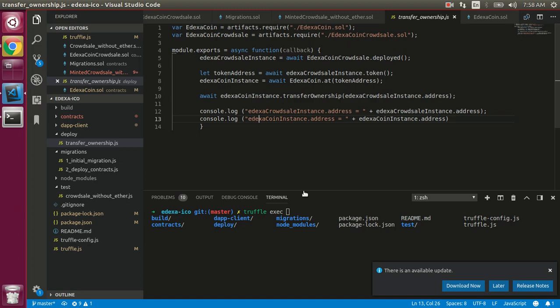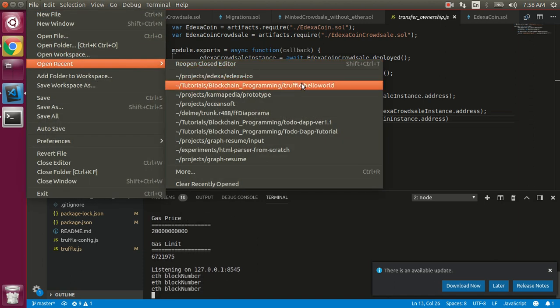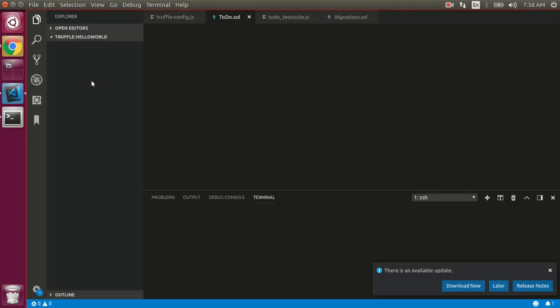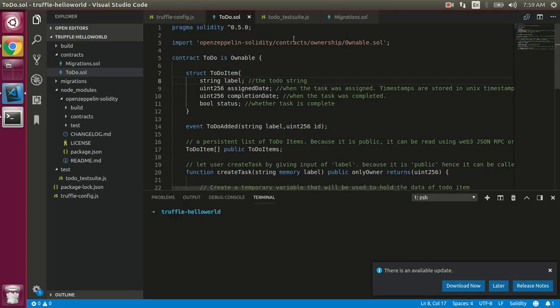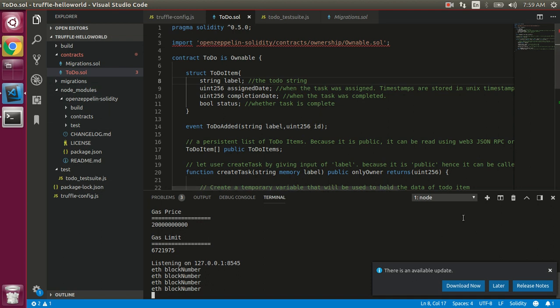So I would take an example. Here is some code that might probably interest you. I'm going to show you how I wrote a small piece of code, which is a to-do list application, and I would quickly go in and try to run a test on the code that I wrote.